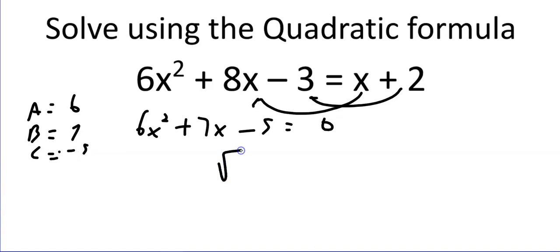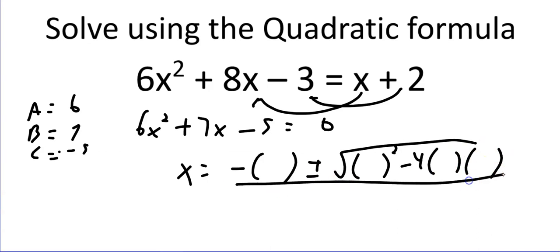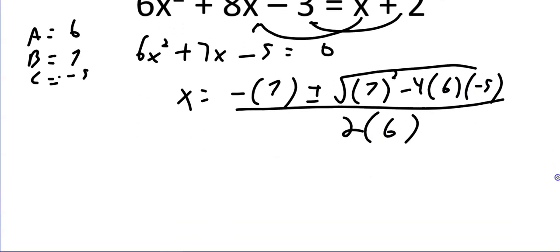And then I just, again, whoops, got ahead of myself. Write x equals the opposite of b plus or minus the square root of b squared minus 4ac all over 2a. I did it again. And now you just fill them in. So b goes here, a, c, a. And now it's just simple number crunching.